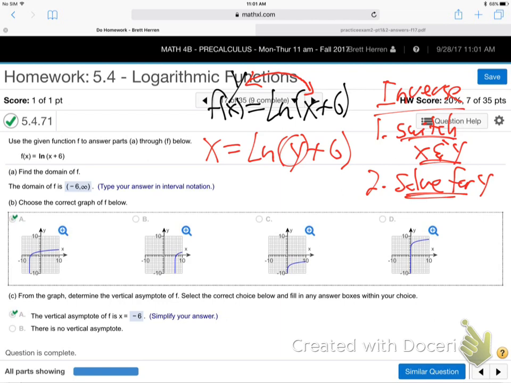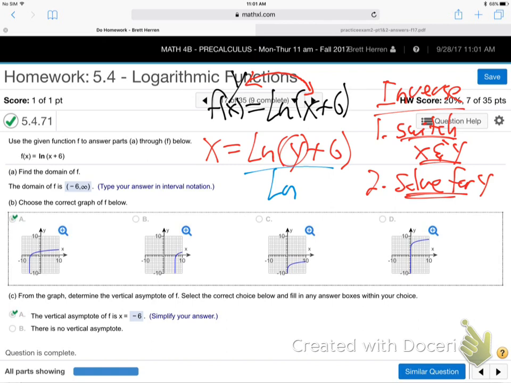There's a temptation. I'm supposed to be running through roll, but I'm wanting to solve this problem. There's a strong temptation to divide by the natural log. You can't do that because that's not multiplication. It's not natural log times y plus 6, even though the parentheses look like it. That's why it's so tempting and so many people do that. You can't do that. Why? Because it's like a function.